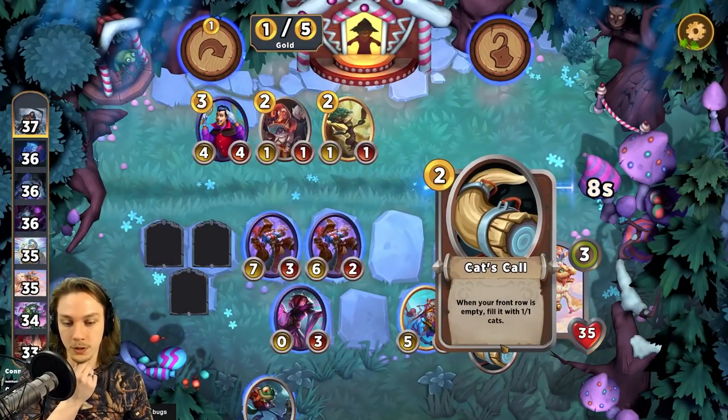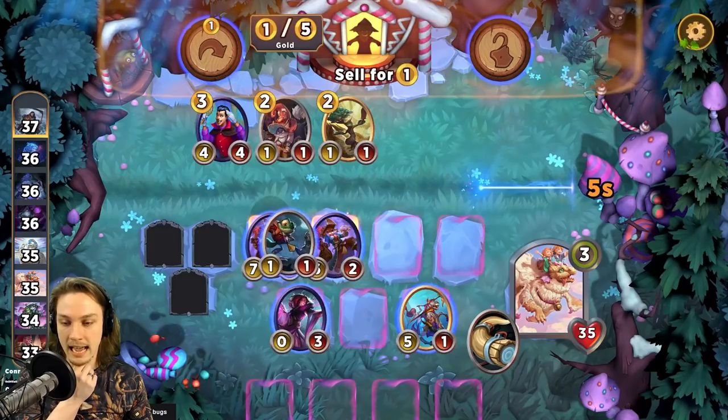I'll also take Cat's Call. Your front row, when it's emptied, is filled with 1-1 cats.